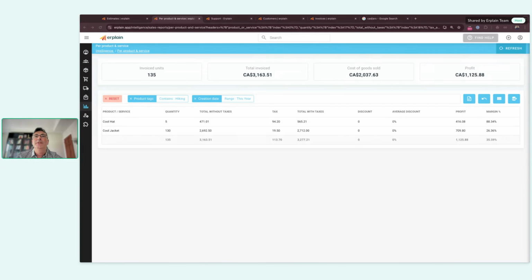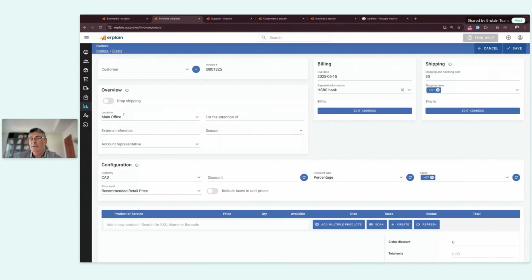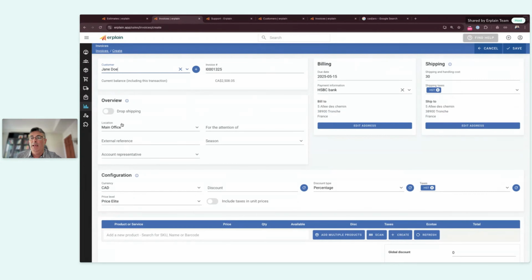Okay, let me see if there's any other questions. Is the current balance available in my invoices even if I did not set up a credit limit? Yes. So if you create an invoice and you select any customer where I did not select a credit limit, as you can see, there's no credit limit, but I can still see the customer balance. So it will show up here.